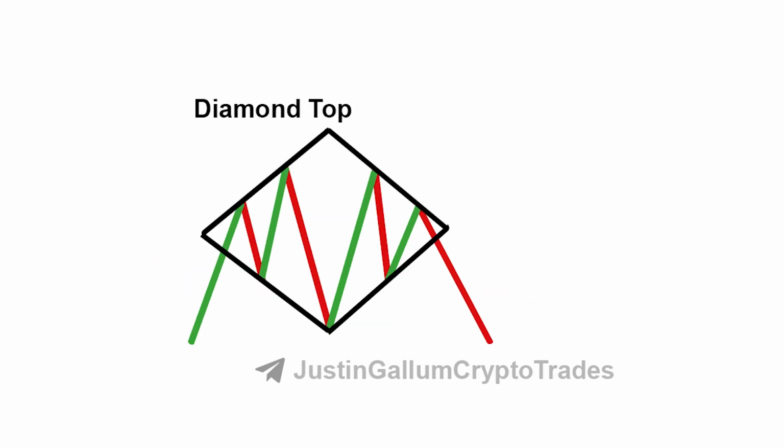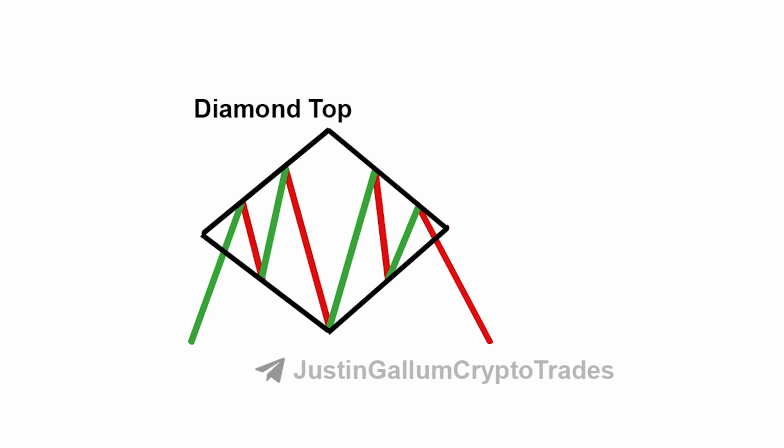The diamond top is a bearish reversal pattern that occurs during an uptrend. It is formed by a series of higher highs and lower lows that create a diamond-shaped pattern. That's also why it's called a diamond top. The pattern is confirmed when the price breaks below the support level, which is the lowest point of the diamond shape. The diamond top can take a longer time to form and is harder to identify in lower time frames, so I would only recommend trading this pattern on higher time frames.